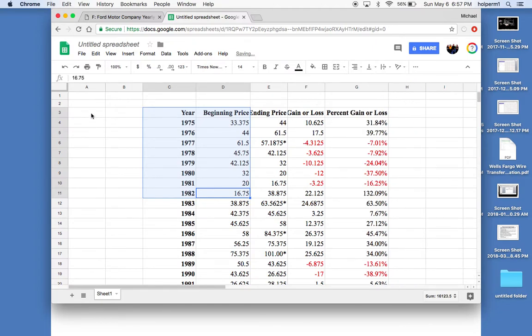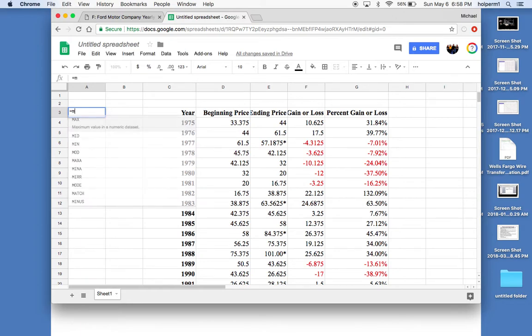So what we're going to do first is calculate a few of the things that we can see in the data. Okay, so first of all, we could find the min or the max. The way that we're going to do this is use the function tab. On Google Sheets, the easiest way to find the function of the minimum is to click the equal sign, and then type in the function we're going to use, in this case min. A list of a bunch of different things will come up. They indicate what they will do for you. In this case, we're going to use minimum.